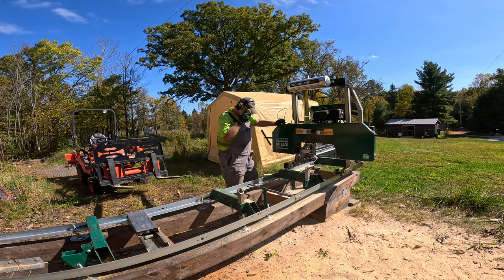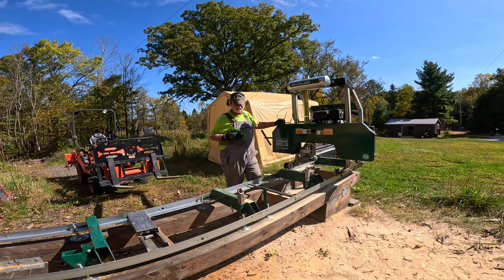That sun is out, and it really makes it warm up here on top of this big rock.